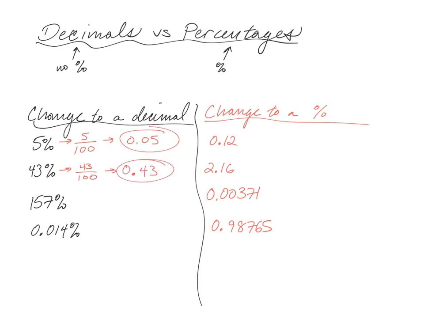I'm going to stop right here just for a second, because most of the time students have heard, oh, I just moved the decimal. That's fine, that's true, that's correct. For this particular example, 43%, the decimal comes after the whole number. Dividing by 100 is the same as moving the decimal point 2 places to the left. So it becomes 0.43, which is exactly what we got for our answer.